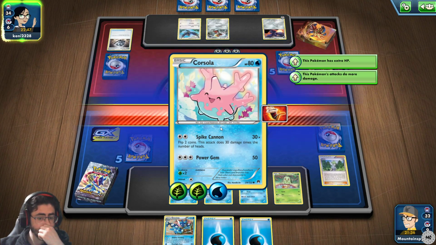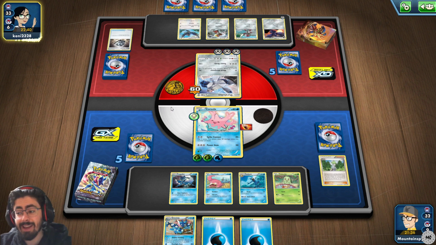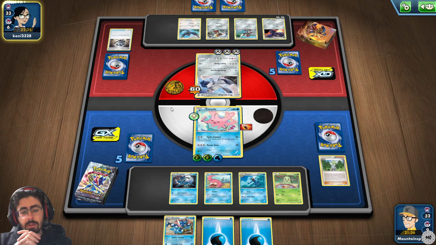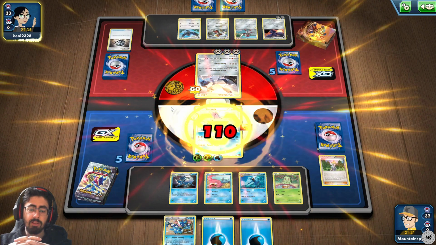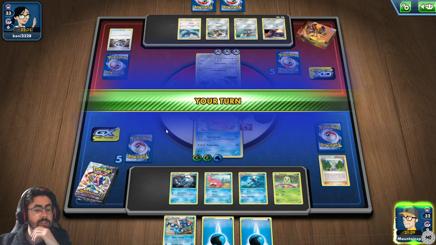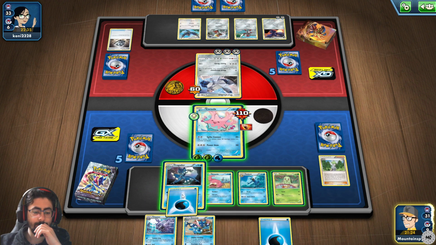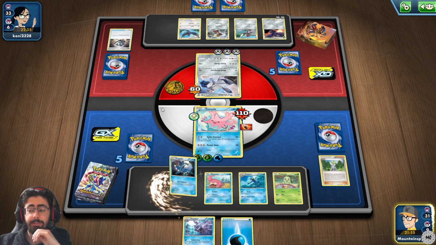The thing is, next turn, if I go for a Spike Cannon, I've got a 25% chance of knocking it out. But if I don't knock it out... The problem is how much... I deal 60 from Greninja, so I need at least one of these to be a heads, or I can guarantee the knockout. I basically have a 25% chance of it working and 25% chance of it failing horribly.